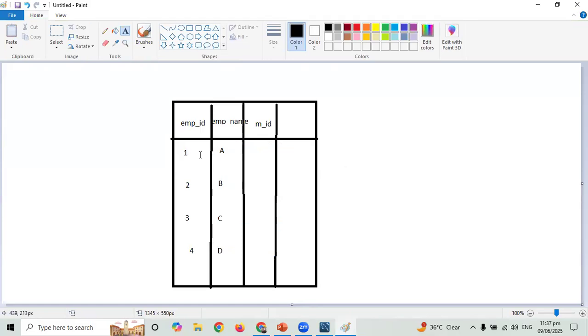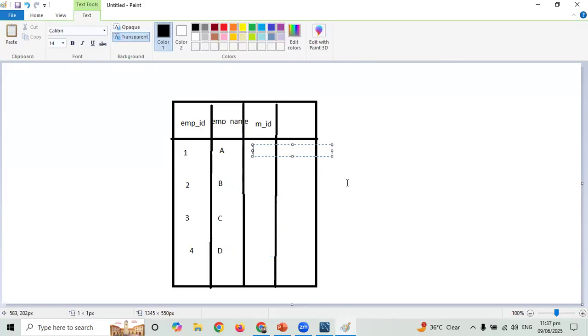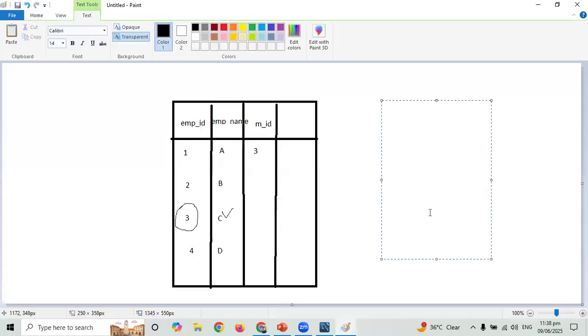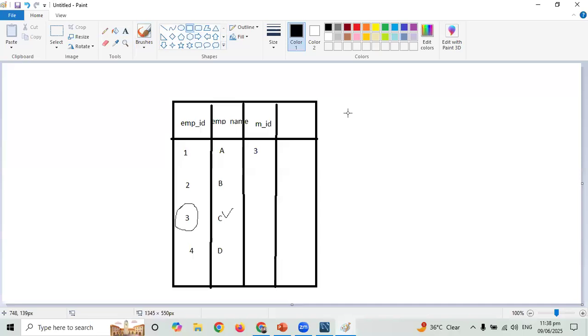The employee A has the manager ID, let's suppose 3. It means the manager of A is the employee who has the ID 3. So who is the manager? C is the manager of A. Now I want to get a result set.